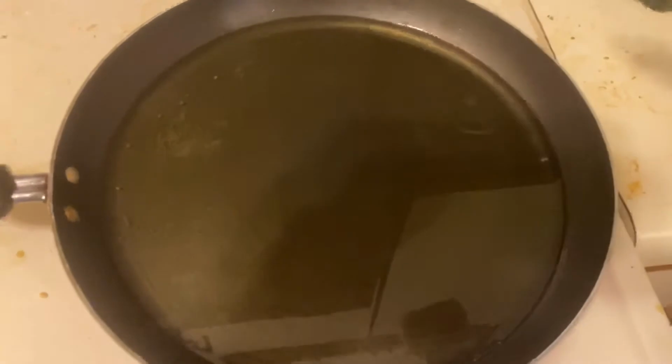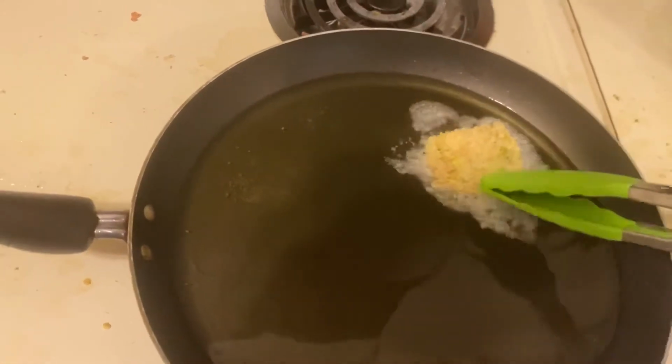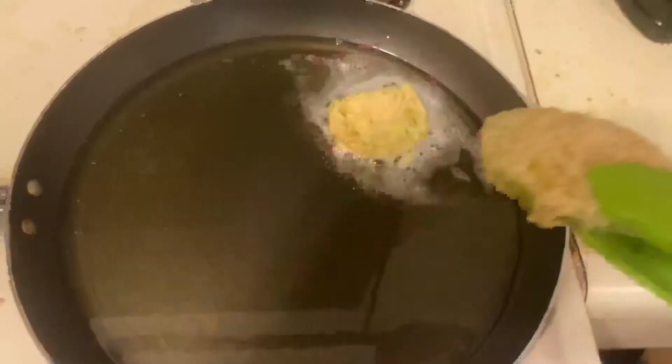All right, once our oil is good and hot, we're gonna throw one in as a test. We want it to start sizzling a little bit. We don't want the oil too hot. We don't want these to cook in like 30 seconds either, because they'll burn. I'm gonna test one now. All right, that looks good. Let's cook some more.